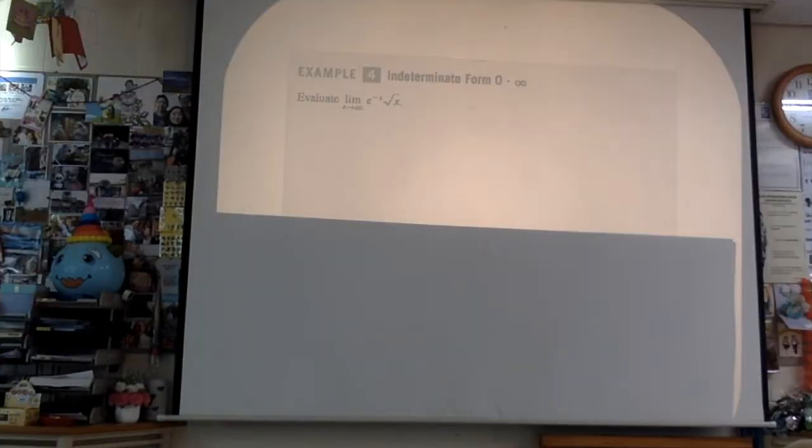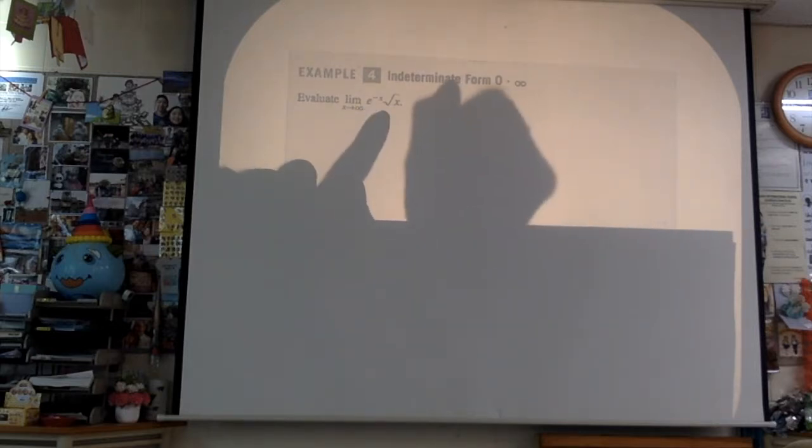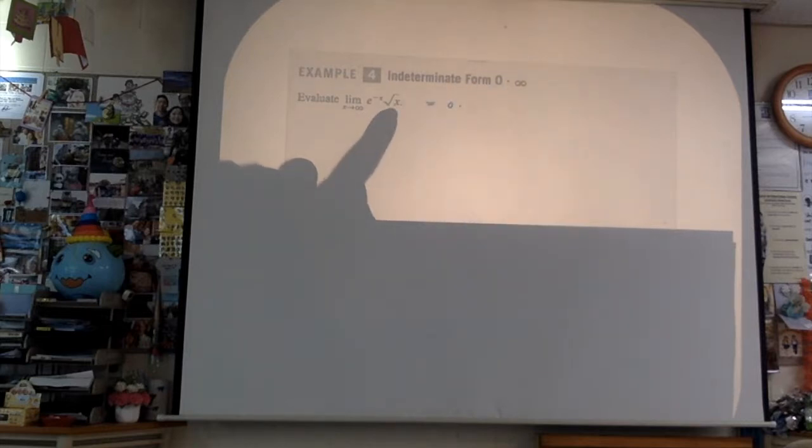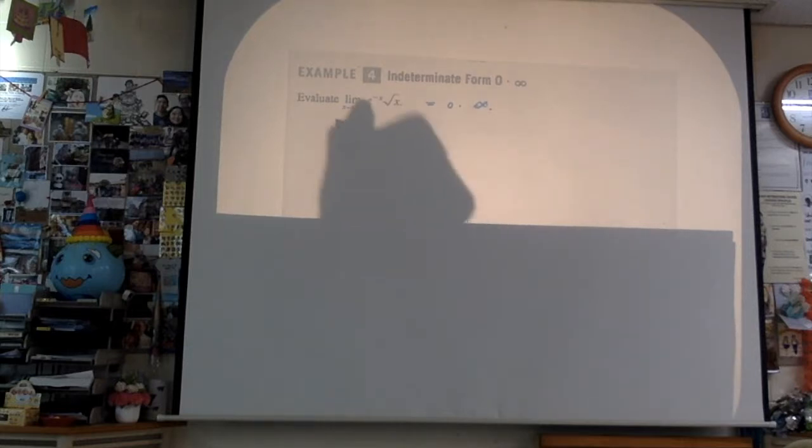Put this away. Stop the video anytime. Let's do example 4. Indeterminate form of 0 times positive infinity. What does that mean? That means when you take a large number, because the limit is as x approaches positive infinity, if you take e to the large number, but it's negative, right? That means you're really going to get something like 0. And what's the square root of a large number? It's going to be infinity, right? Then it's indeterminate also. So you're going to take L'Hopital's rule here.